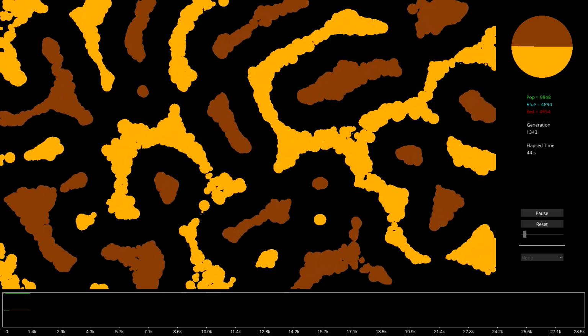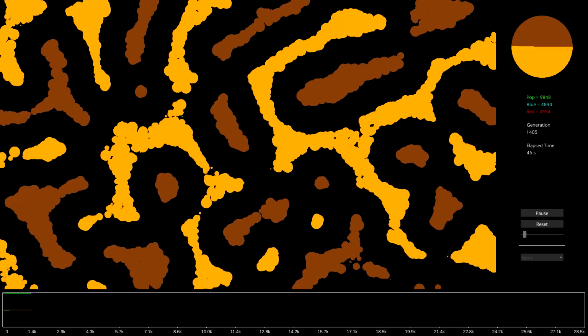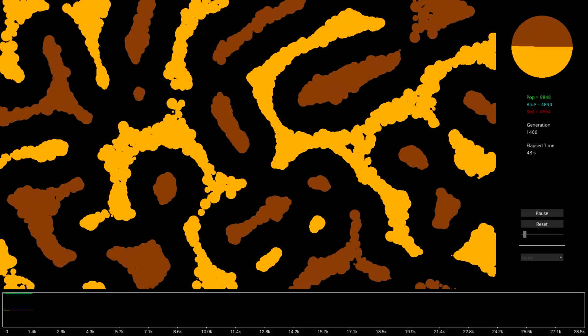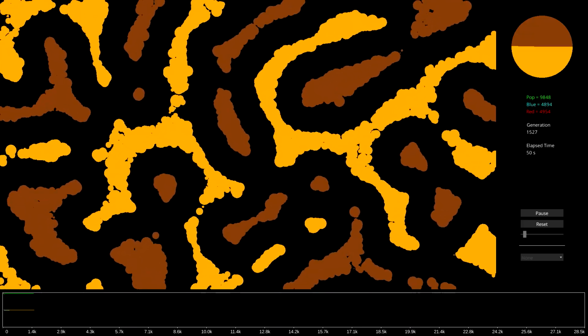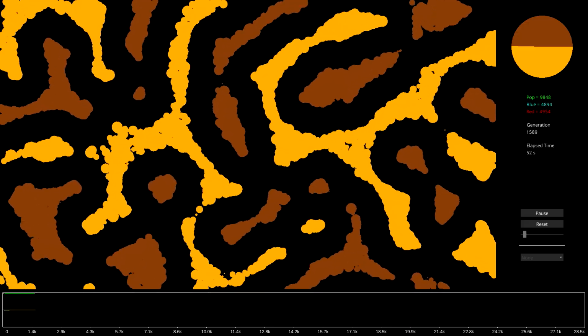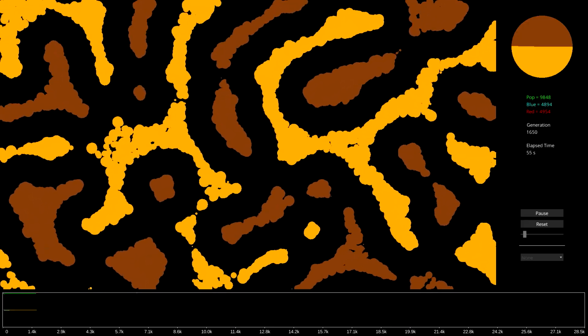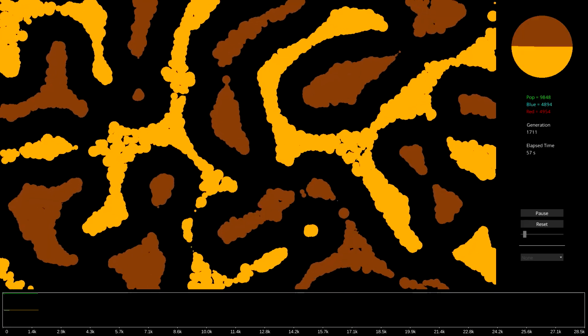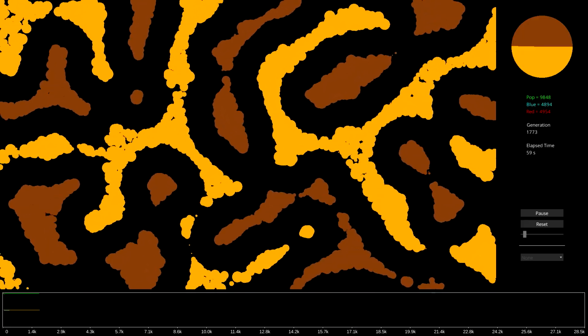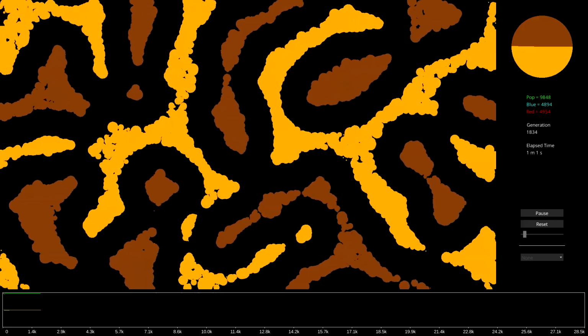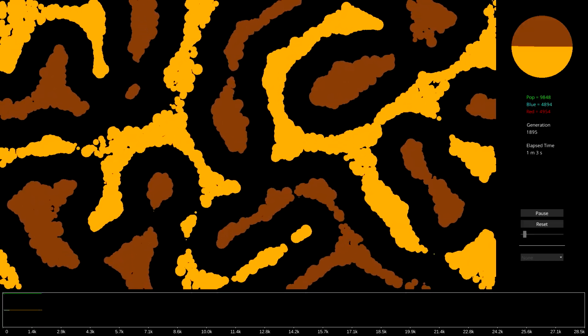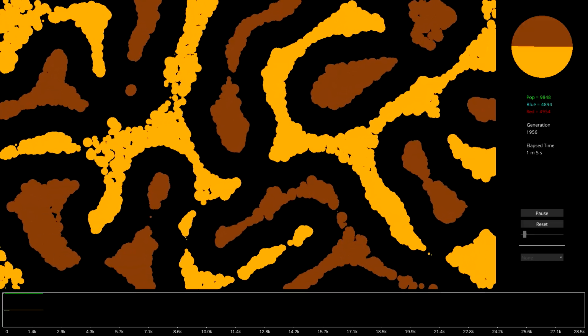The population is very stable because everyone is avoiding everyone else. The overall pattern is also very stable. It just keeps moving around. Something else that's also very interesting is that for this pattern to emerge it requires a certain minimum population. 1,000 entities is just not enough. What do you think is the minimum population required for this behavior to emerge?